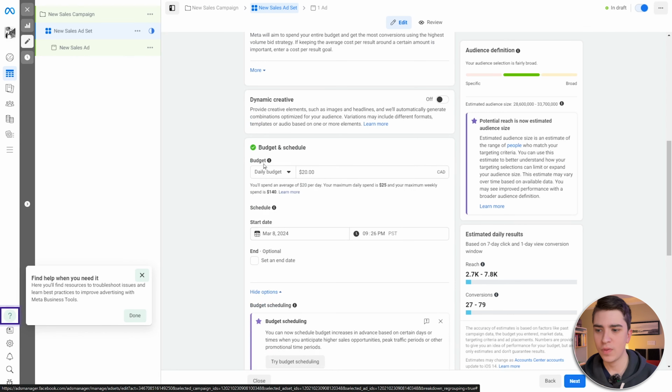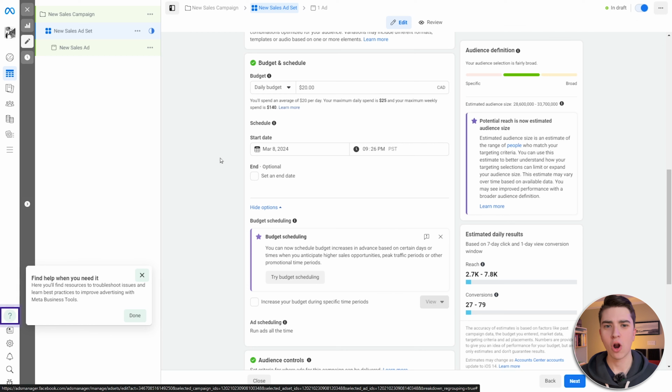It's also important to note that you can toggle something called Dynamic Creative on, which would provide creative elements such as images and headlines, and Facebook will automatically generate different captions and combinations based on our audience. They will basically smart optimize your campaigns to make them run better. Now, in my case, because I want to be really specific about what my audience is seeing, I'm going to set this as off. But if you're a bit of a beginner at Facebook marketing and you just want to have these things tried out and have Facebook optimize it based on what they think will perform best, this is always an option available to you.